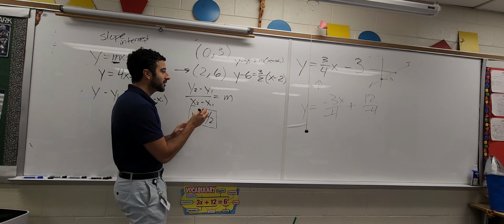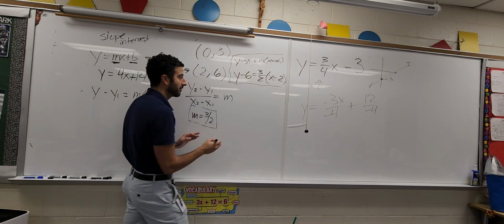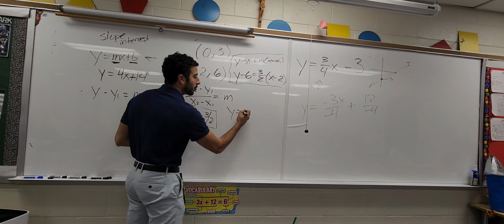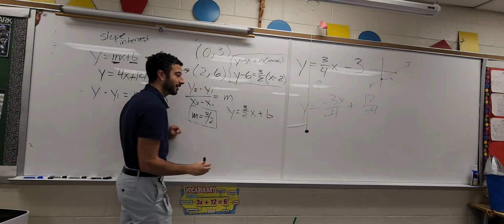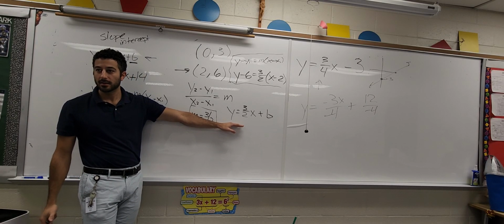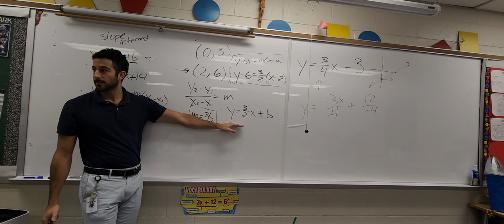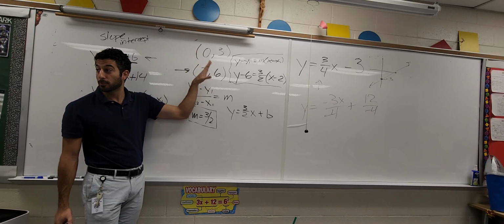Do you guys remember the strategy where, okay, so this is one possible solution. I'll just put a box around it to not confuse myself. y equals 3 over 2x plus b, right? And we need to solve for the b value. How do I solve for b here? Do we remember this? Vasilisa? You plug in one of the coordinates to the x and the y. Very good. Yes, you plug in and you pick one. Pick one of the 2 points.